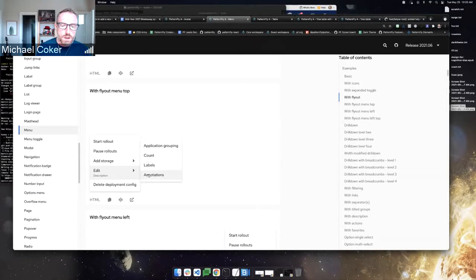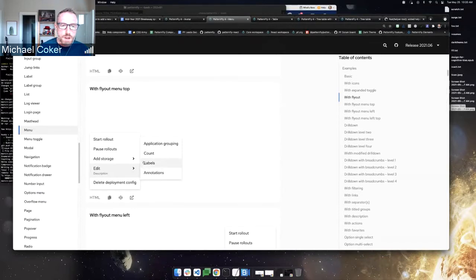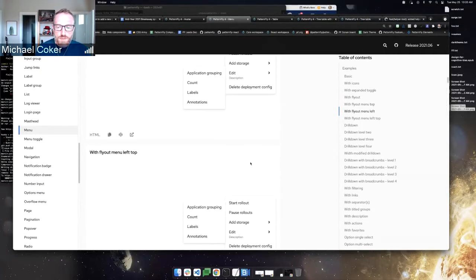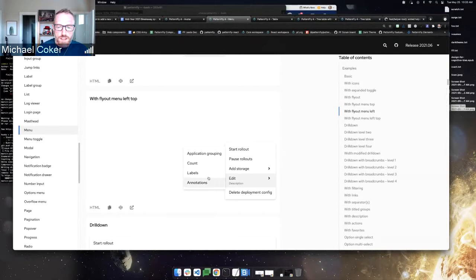You can see this here with the alignment shown with the background. And then we also have the ability to expand these menus to the left. If there's no space available on the right side of the screen, you can expand to the left. And the really cool thing is you can combine them and have it expand to the left and to the top too. So all kinds of new possibilities with flyout menus coming out.